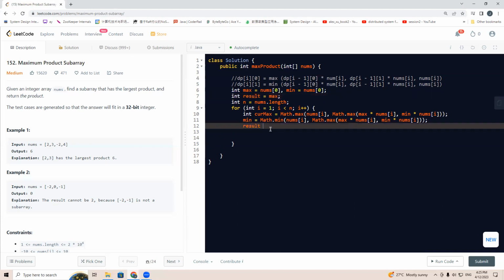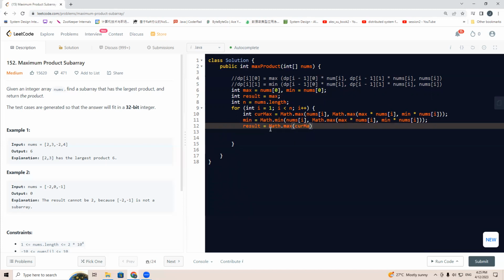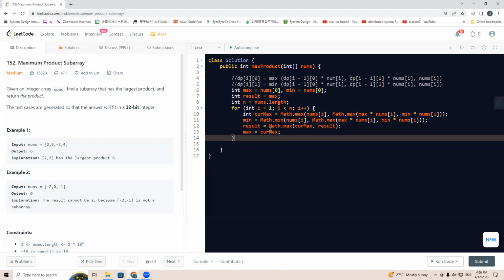So result equals Math.max of current max and result. And after this, we'll have max equals current max. And in the end, we just return result.